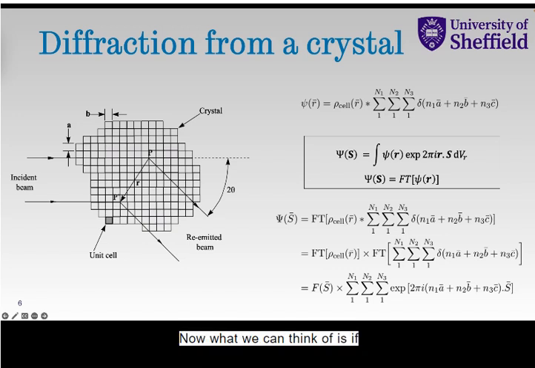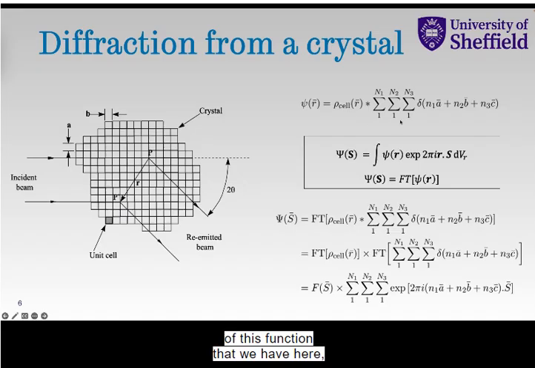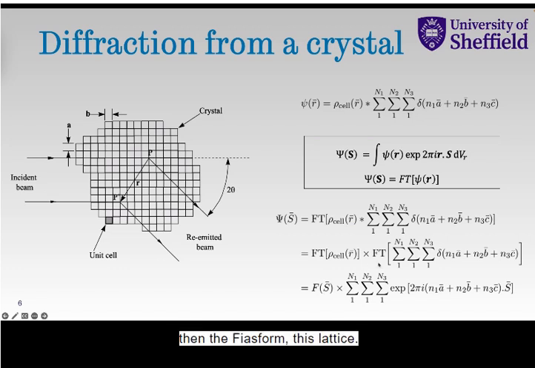Now, if we've defined our scattering as the Fourier transform of this, we could then take the Fourier transform of this function that we have here. If you're not mathematically inclined, don't worry too much about this, but basically the Fourier transform of two things convoluted together, through the convolution theorem, we could show as the Fourier transform of one multiplied by the Fourier transform of the other. And so what we get is the Fourier transform of the cell, which defines something that we call the structure factor, and then the Fourier transform of this lattice.